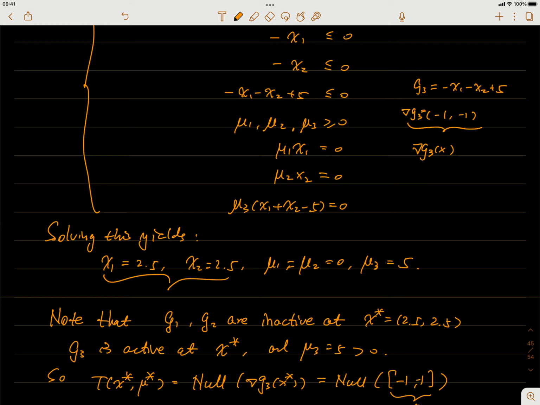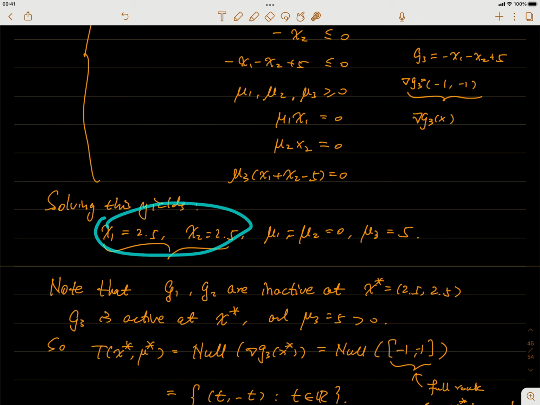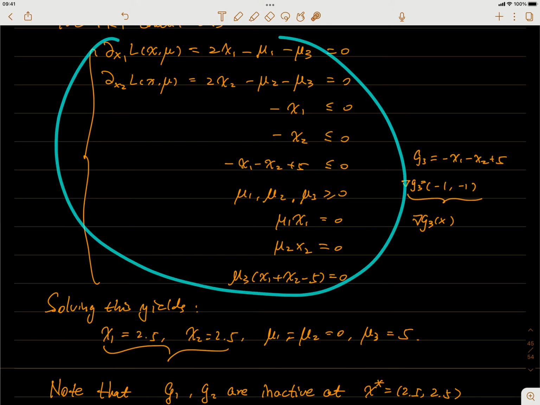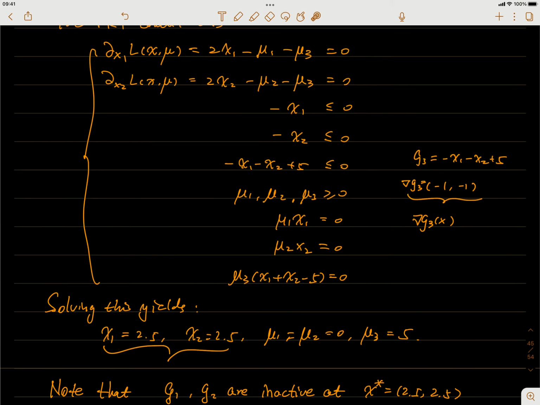So that means the point x here is a regular point. And now you know that it's a regular point, and this whole thing together satisfies the KKT condition. So that means this is a regular point, and this altogether satisfies this bunch of equality and inequality conditions. So we can claim that this point is actually a KKT point.